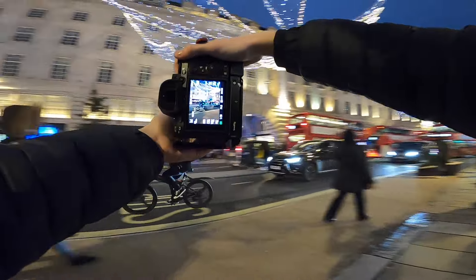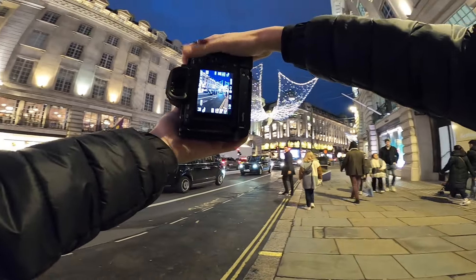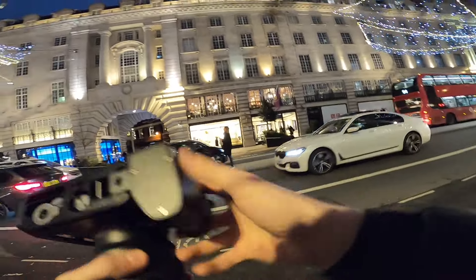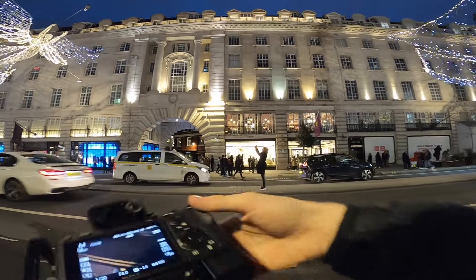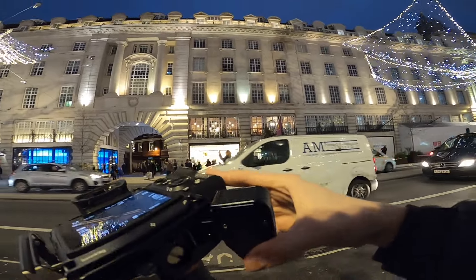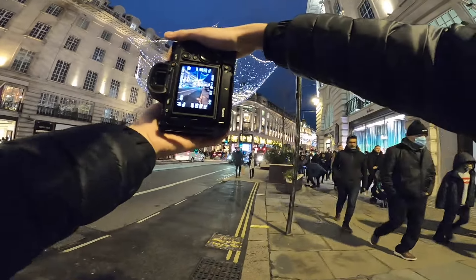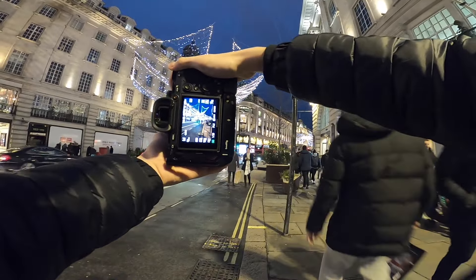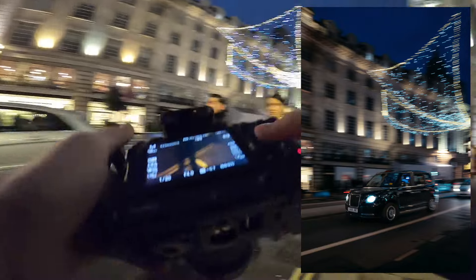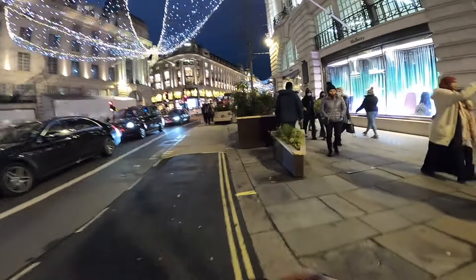Got a cyclist coming through. We have some taxis coming through the shot. I can't express how nice having this extra grip actually is — I thought the original was absolutely fine and I still don't have a problem, but it's that grip you just never knew you needed. On that note there's a taxi coming through the shot now. I have a good feeling about that. Oh, that is sharp! That's nice. Let's move on.